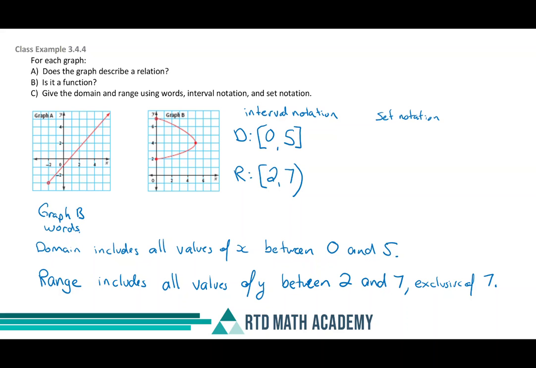Set notation. The thing with set notation is that some of it's kind of systematic, right? Whenever we're talking about domain, we're going to get a squiggly line and write x such that, because that's what we're physically talking about, the domain. Then the same thing happens with the range. Whenever we're talking about range, I'm always going to get that y such that symbol going on. So you're not really thinking outside the box here. You're just putting a couple of mathematical symbols in here, and I'm saying the words as we're writing the symbols.